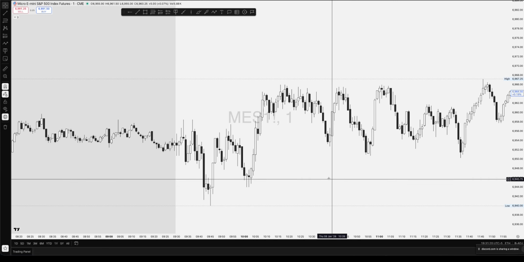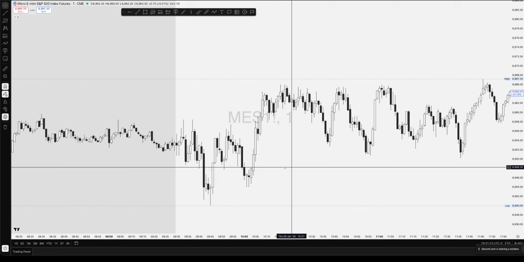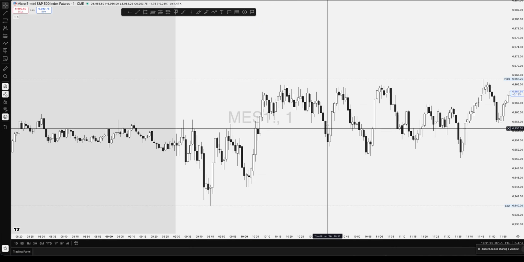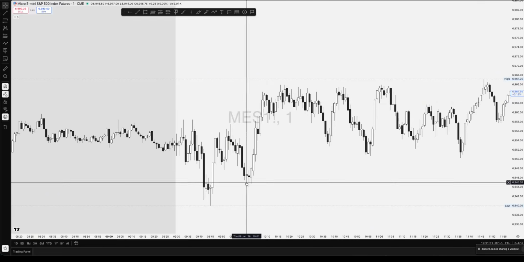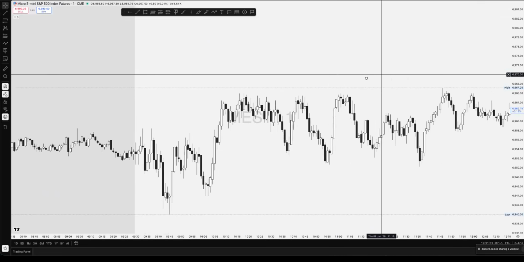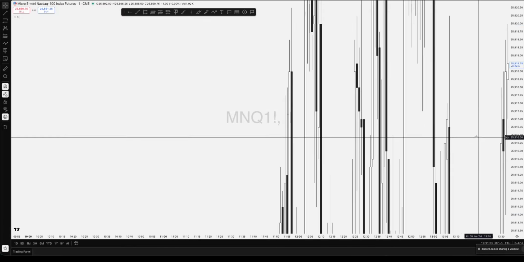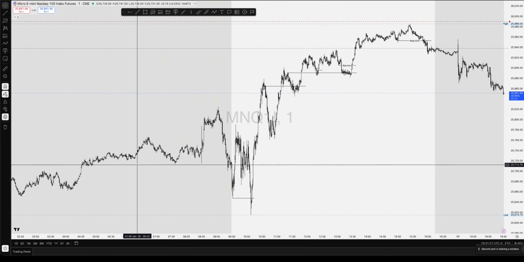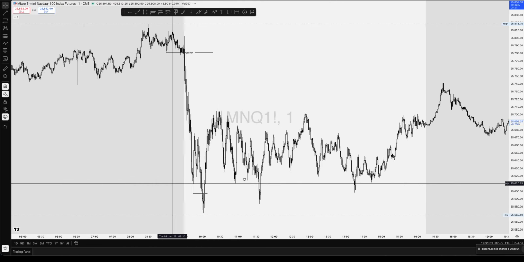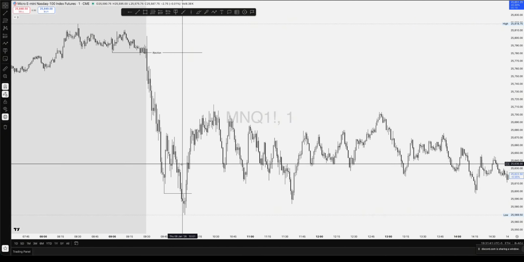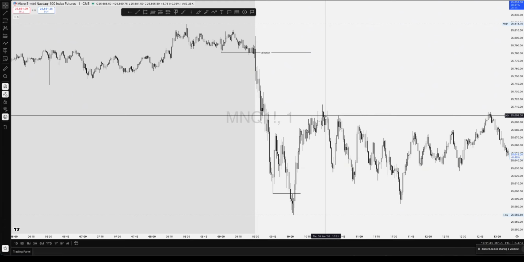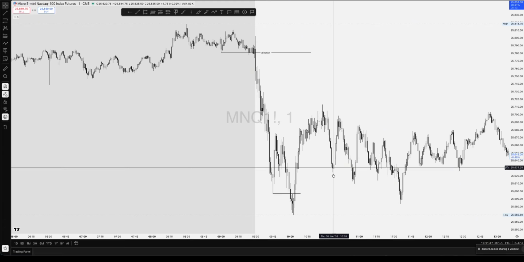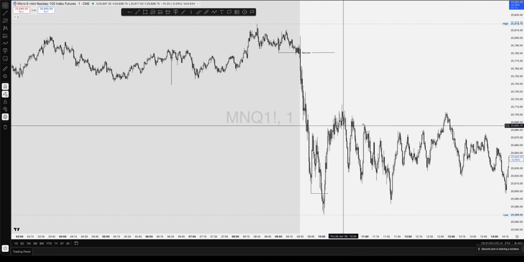We took ES right here. When we retested that one, NQ broke the structure and we sold it right before this flush. I remember, I have the recording for this video. We sold it right here and I said we're losing the volume. So we longed it here, sold it here. And ES had a bearish SMT on that day. We went to 2R basically. So when ES broke this shift, we signaled it. Before this flush to the downside, we sold on ES here, and then NQ brought ES as well to the downside.